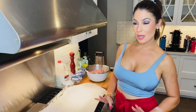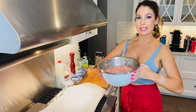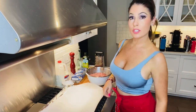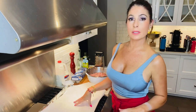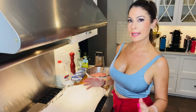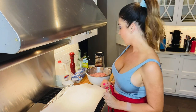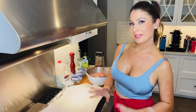Okay guys, so we have our meat all mixed over here in this nice bowl. It's all done. So now we are going to roll them into balls, and then I'm going to put them on this giant sheet pan lined with parchment paper, and get them into our 400 degree oven. I'm gonna roll them up into balls, and I'll show you what it looks like when I'm done.